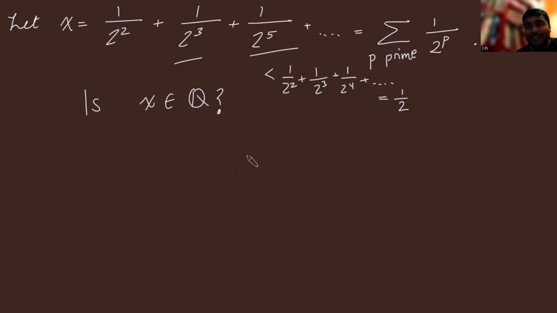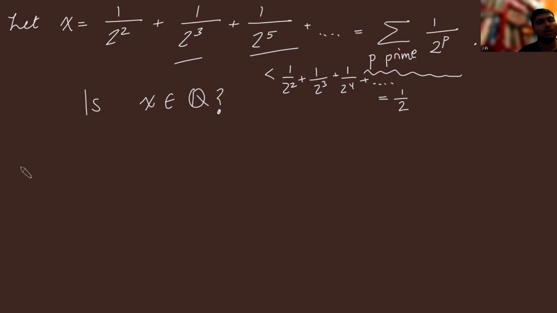The answer is no. And the way we're going to prove it is by looking at this number in base 2, so in binary. But before we do that, let's just appreciate a fact. I'm not going to prove this fact, maybe I'll encourage you to try and prove it yourself. If you take any number and you look at it in any base you want, that number is going to be rational if and only if its digits are eventually periodic. So let me just repeat that. I'm stating this as a fact. Any real number is rational if and only if, whenever you write it in whatever base you want, its digits are eventually periodic.